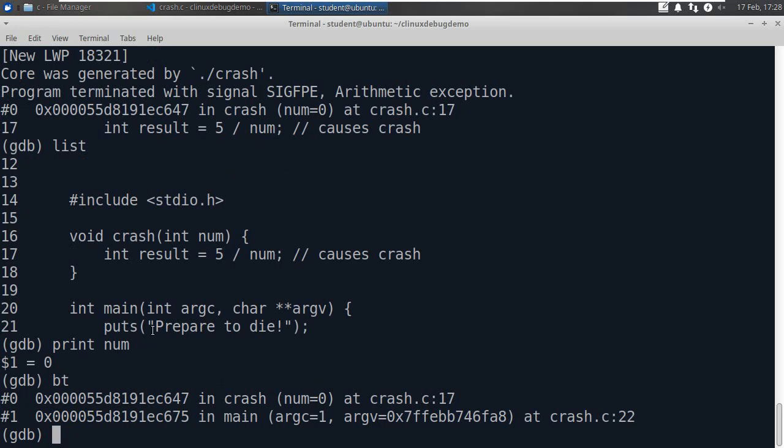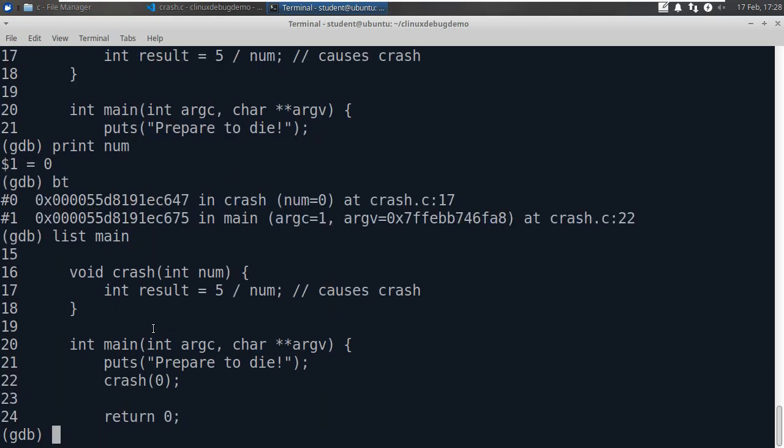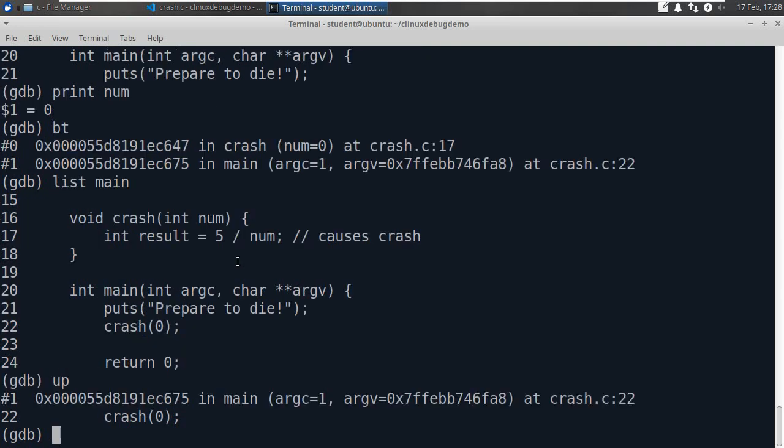And if you want to see what the values are in main, you can type list main, and this shows lines in main. And if you want to navigate up to the main function, you can type the word up, which allows you to inspect the values of variables in the main function.